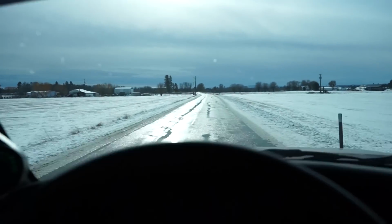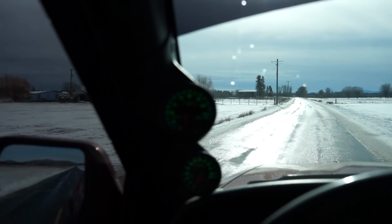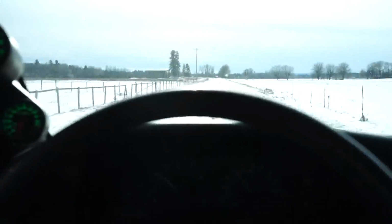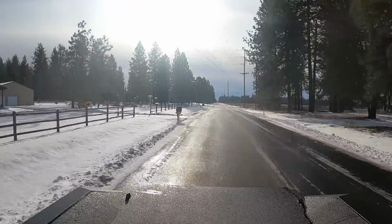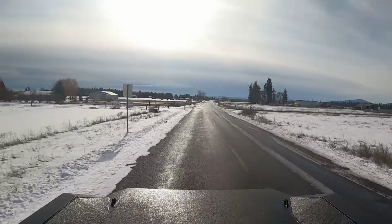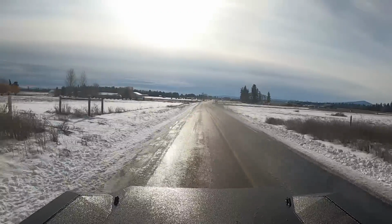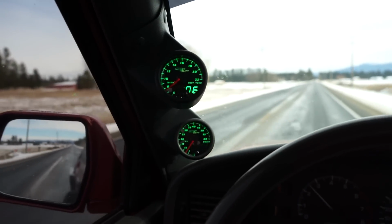All right, guys, we're out cruising. I'm at about 45 miles an hour right now and 500 degrees. It has never ever run this cool. I'm going to get up to 60 again and see what it's at. Here we go, guys, 55 miles an hour and 760 degrees.